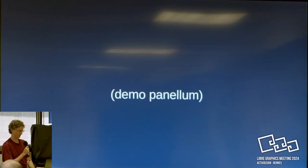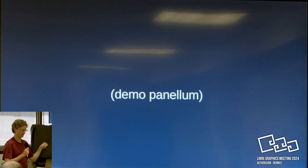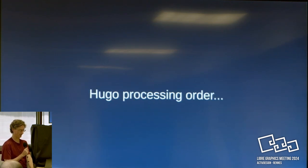And I don't think I'll demo this out of caution, but there's this library I found called Pannellum that does pannable panoramas. So you can just drag them around with your mouse. And I wrote another shortcode for it that takes the 360 image and puts it in a box on a web page. It's very easy to implement. If I was trying to do that in WordPress, I think it would probably be a bit harder.